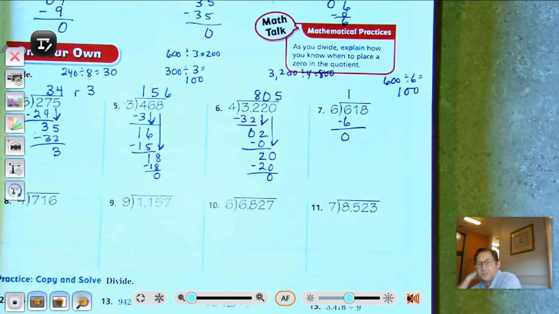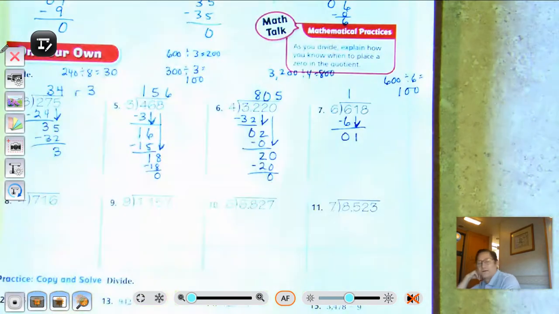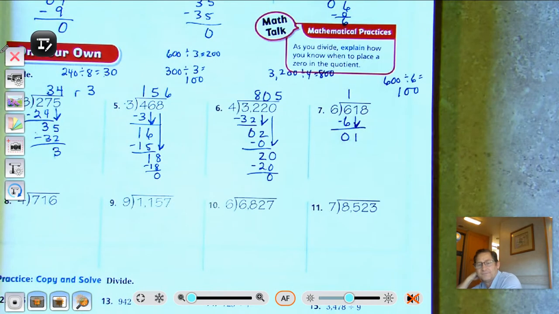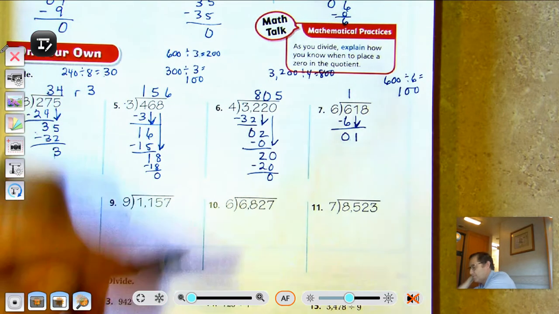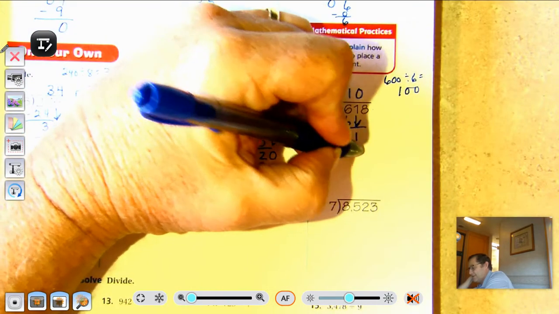You can't share 0 hundreds with 6, so we're ready to move down to the tens. I have 1 ten, and I'm sharing it with 6 groups. It's not possible. So I'm going to put 0 tens into each group, and 6 times 0 tens is 0 tens.